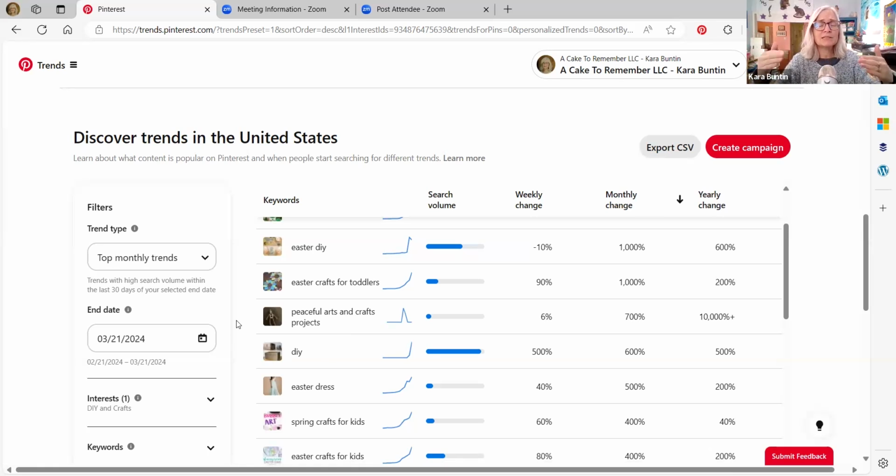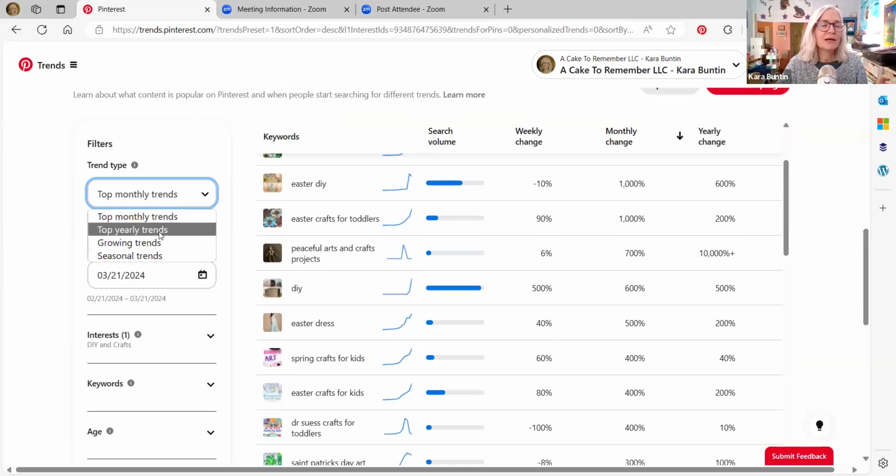And put this kind of stuff in your keywords. I'm thinking like repetitive crafts that people like, needlework or drawing. Coloring is supposed to be very relaxing. So if it's a peaceful arts and crafts, you put the word peaceful, because I think a lot of people wouldn't think about that. But if they're actually searching for it on Pinterest, then people are using that word. Now, see, it is a spike here, though. So maybe that time has passed. You would have to go and look into that a little bit more.